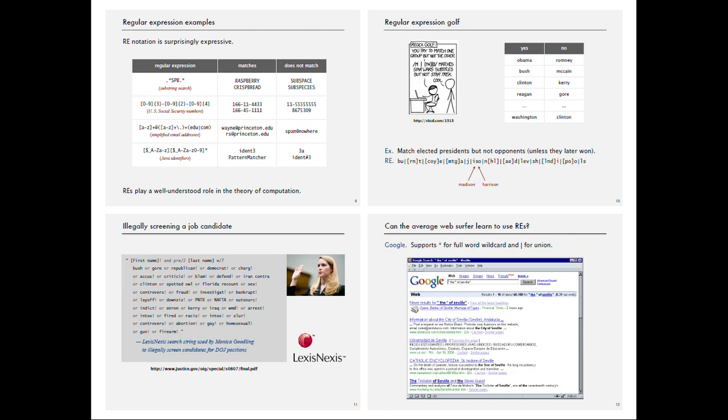Regular expression notation is surprisingly expressive. There, you see, I said that dot is one character, yep, but there is a dot followed by a star.